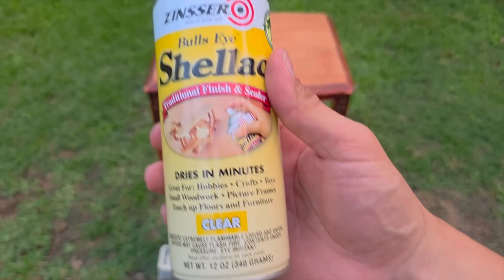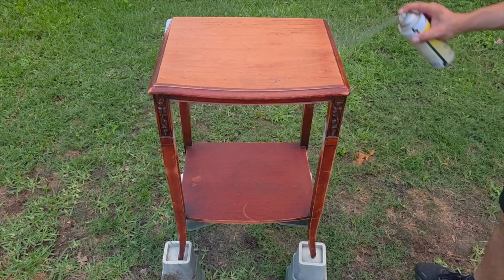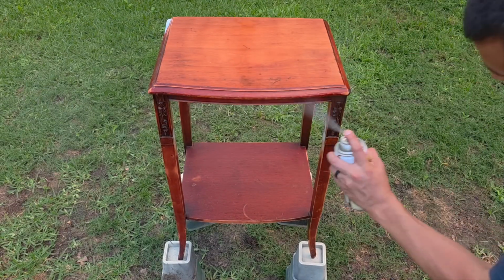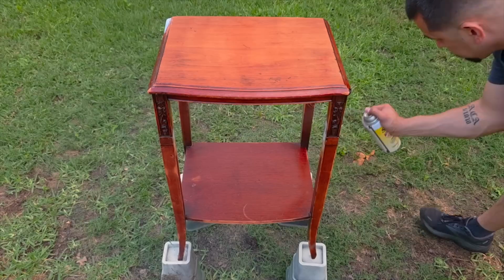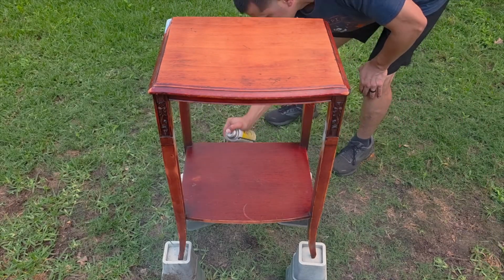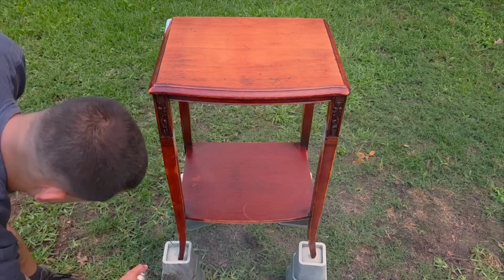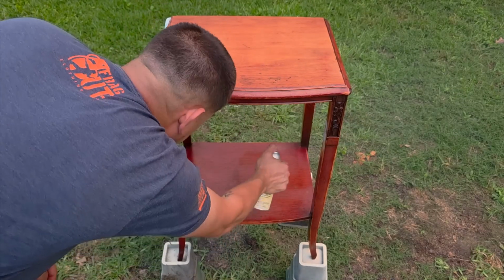So a quicker way to do that is to just spray the entire piece with shellac, and that will lock in all of that wood stain so that it doesn't show through in your paint. I only had 2.5 cans of the French blue enamel paint that I'm going to be using today, so I didn't want to have to do tons and tons of coats to hide any bleed through that came out. So the shellac was very important in this makeover.